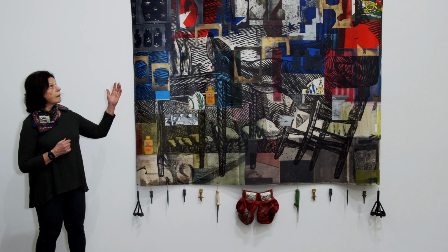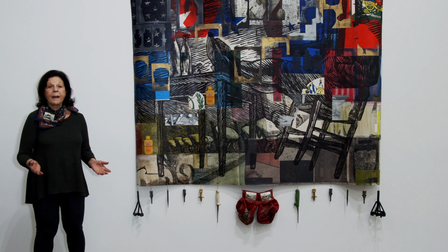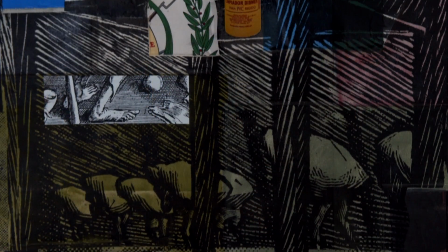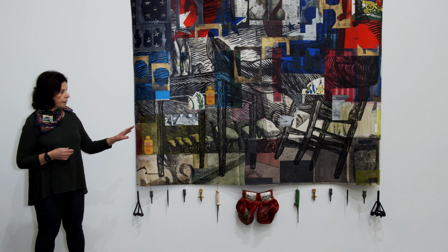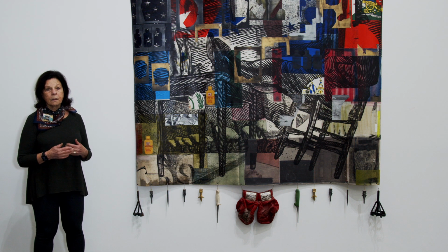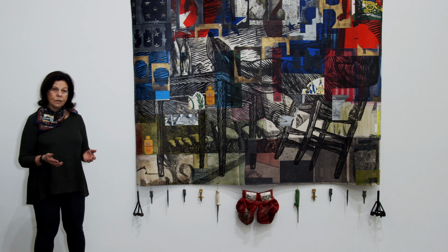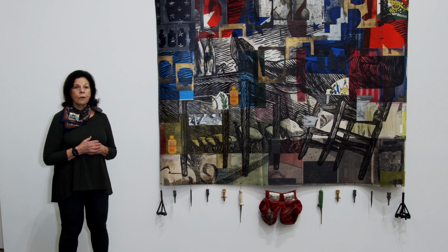So he's drawing on images from Bruegel because he sees the problems we're facing now as historic problems. They've always been there. You go through history and there are always migrations. Go back to biblical times. There are migrations of the Egyptian slave population going to Canaan. There are migrations of one community to another. So he's taking a look at the history, and then he's also referencing the different objects that people bring with them in escaping to what they hope will be a better world, a new world. Basically taking all their possessions on their backs. Taking a bottle that they could drink from, things that they can dispose of along the way.